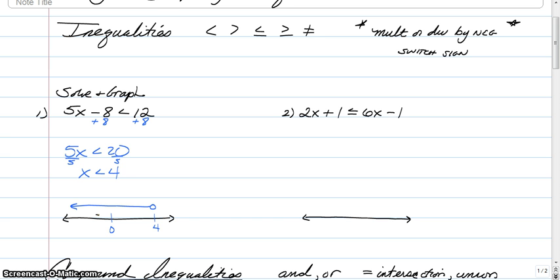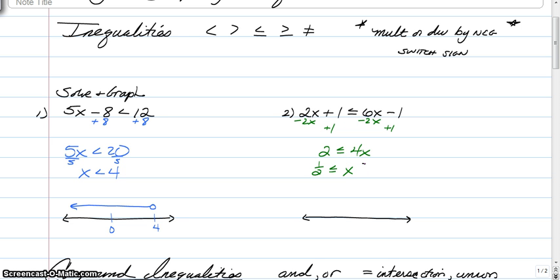Okay, so for number 2, like I just said, it's easier to leave your variable on the left side. If x comes first, when you graph it, you just point the direction of your inequality symbol. Now that I just said that, I'm going to do it the other way, just so you can see what you would have to do in the event that your x is on the right side instead of the left. I'm going to subtract 2x to the right, and add the 1 to the left. We will end up with 2 is less than or equal to 4x, which means 1/2 is less than or equal to x.